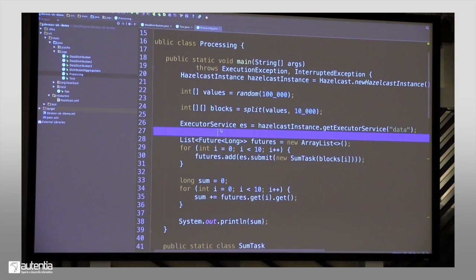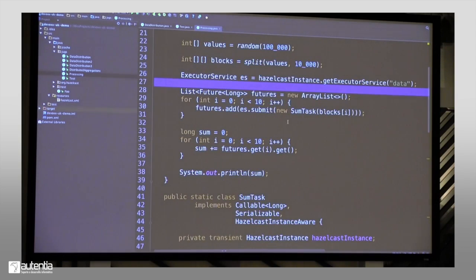So again, you ask the Hazelcast instance for your entry point. In this case, we ask it for a data structure, which is an executor service, and we give it again a name. It's very random, it's again data. It could be anything. As long as all the nodes refer to the same data structure name, you see the same data structure. And I guess then it kind of gets easy. We know this kind of weird thing with the futures. Futures are not always a nice thing. But I guess if somebody uses Scala, there might be a better way to do it. In Java, as I said, who doesn't like this language, it kind of feels weird.